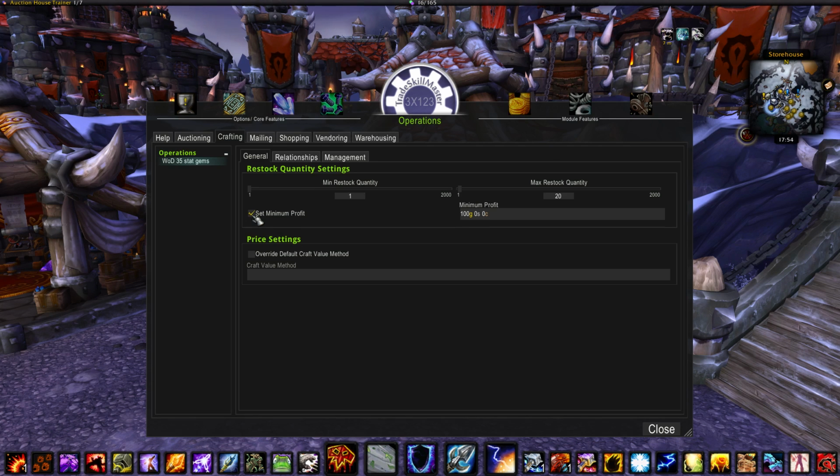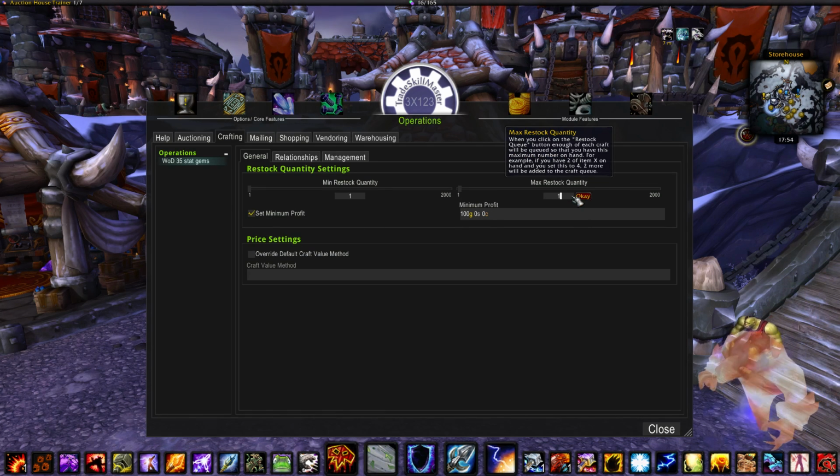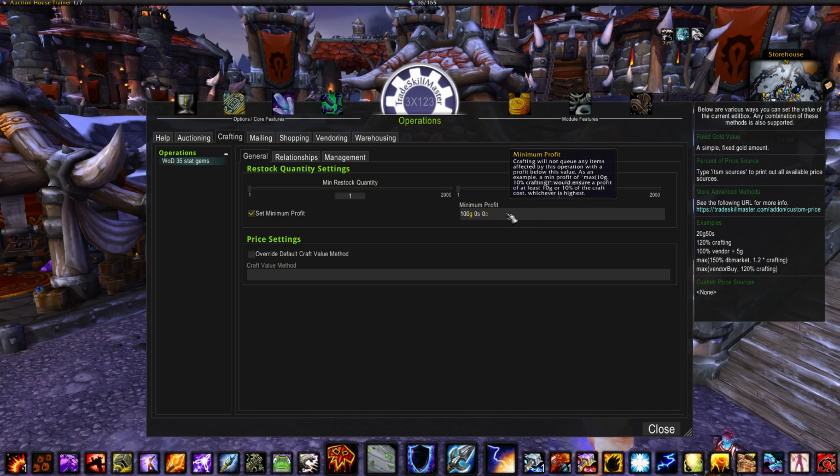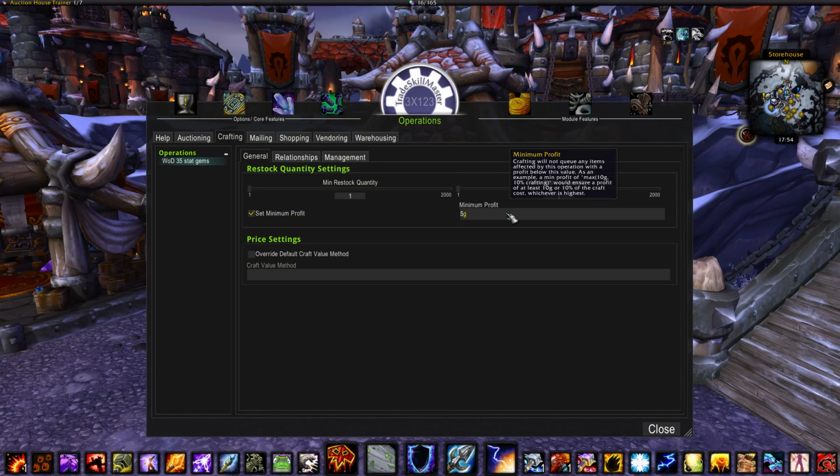Or you can set a minimum profit and only craft ones that happen to be profitable on your server at any point in time. So you can set your minimum profit limit. Now you don't want this to be too high since we're talking about gems, so anything around the 5 gold range in profit, pretty good for those gems. You could set it to be 5 gold. Different groups will have different minimum profits to set. Anytime any of the gems in that group are on the auction house with at least 5 gold minimum profit, it will tell you to craft them.